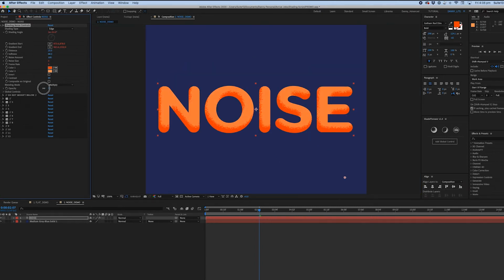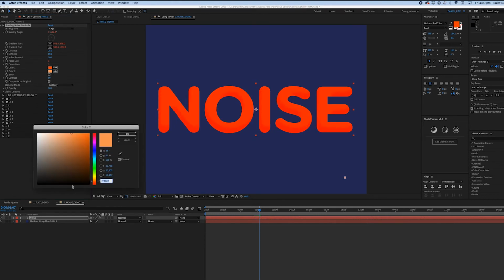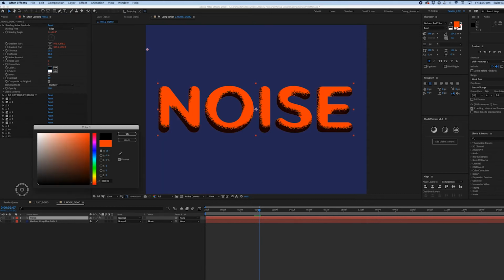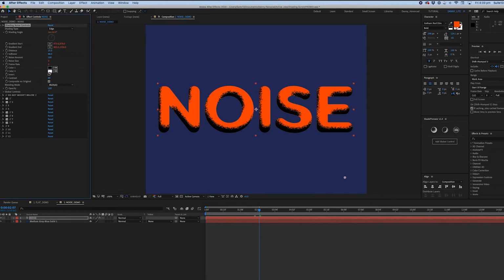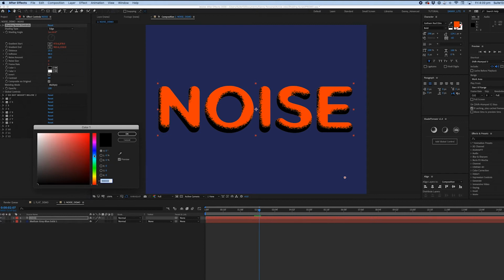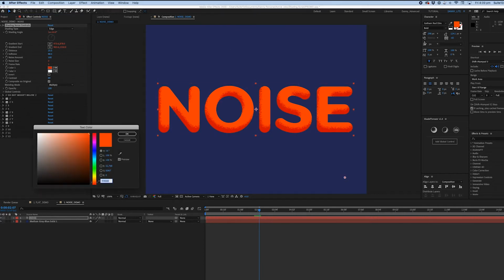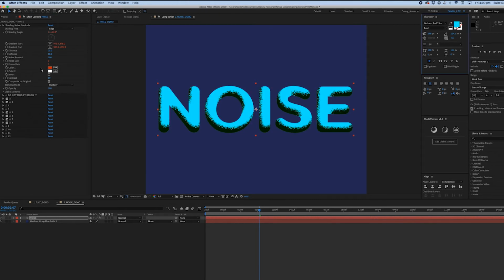And then we've got some compositing settings. Opacity will just fade it out over the original layer. You can see our orange here is being shown underneath. If we have composite on original on, you can see here we're not going to see much. We've got to reset these colors back to black and white and then start playing around from there. At the moment multiply is on, so there's no white showing through, so we can show our color 1, which will start to tint the multiply. Might just make this slightly different color so we can see what's going on.